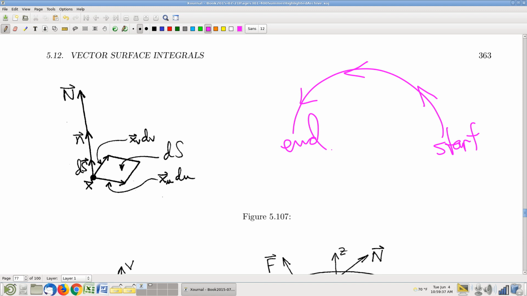As well, of course, they better give you an orientation if you want to know how much work it takes to accomplish a task. Well, the opposite of the task is not the same amount of work. It's a lot easier to carry heavy boxes downstairs than it is to carry heavy boxes upstairs. When we parameterized this curve, we were paying attention to the direction we're supposed to go, and we went the right direction. We didn't even really think about it too much. We just made sure that the parameterization went the same direction that we were supposed to go.